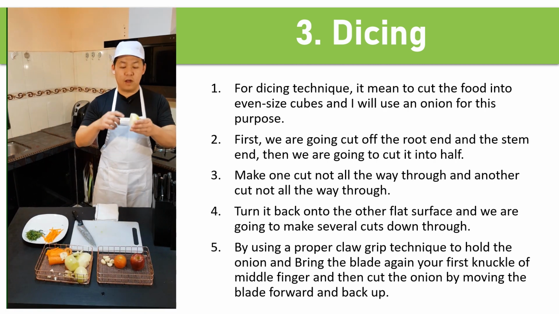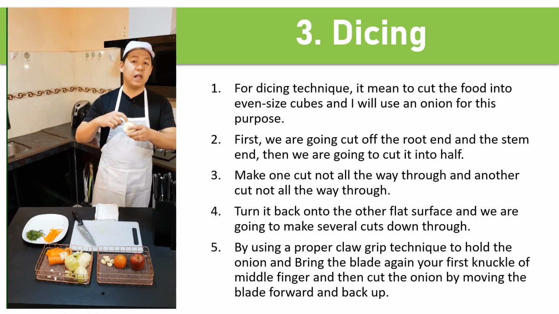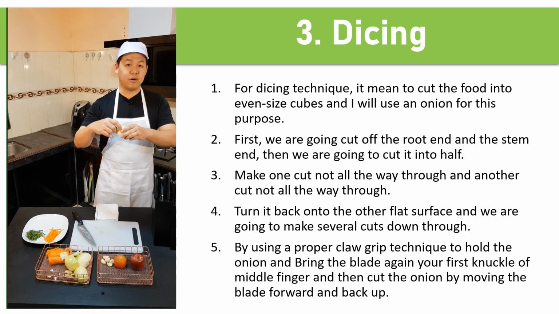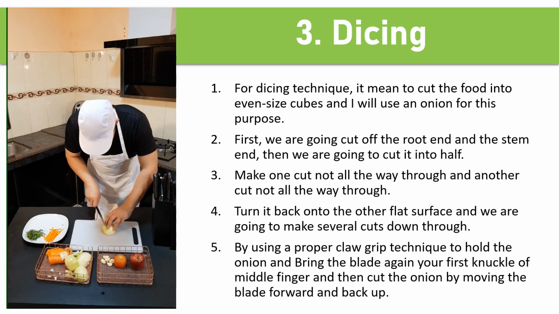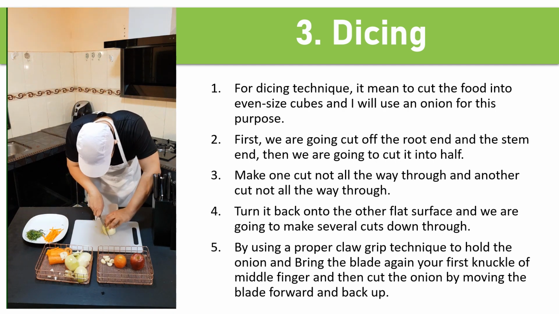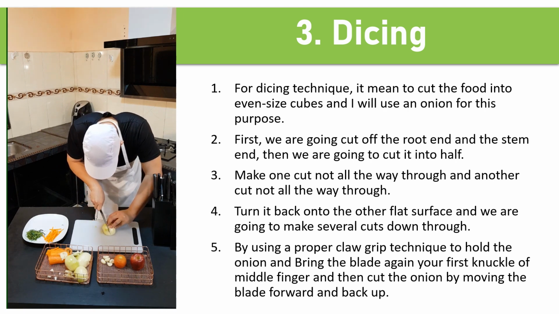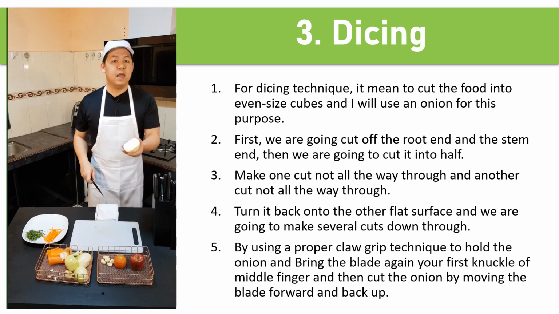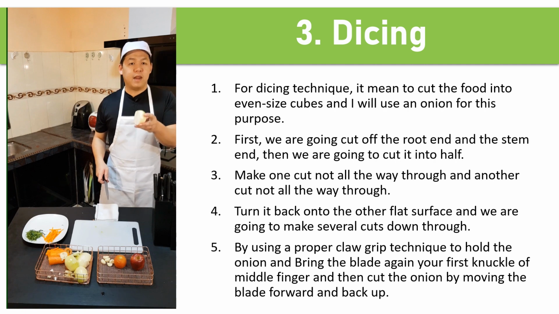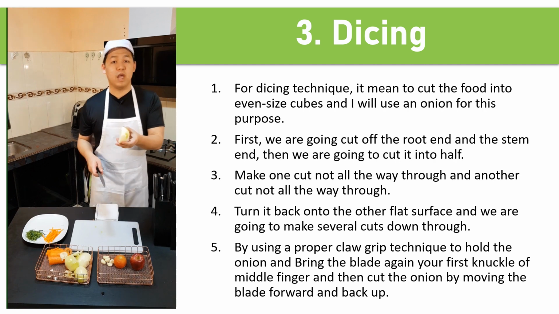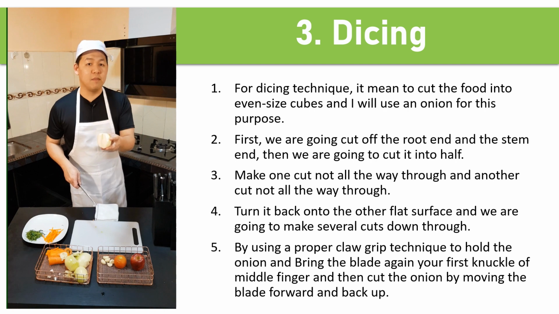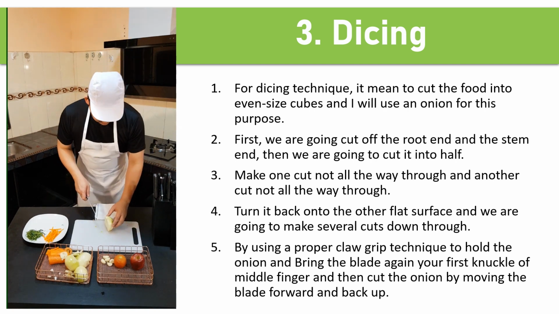We have two flat surfaces, and then we're going to make a cut, but not all the way through. And then we're going to make a second cut, also not all the way through, like this. Another cut that we have to do is we're going to turn it onto the other flat surface, and then we're going to make several cuts through. It will be like this.